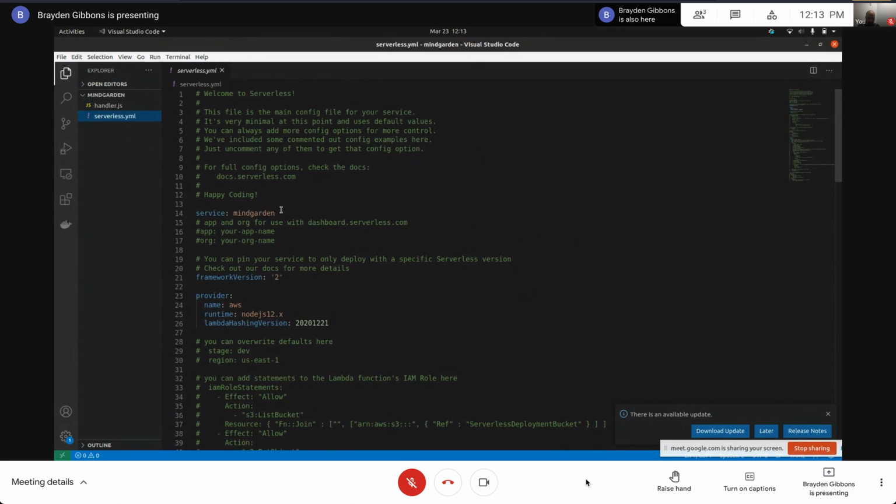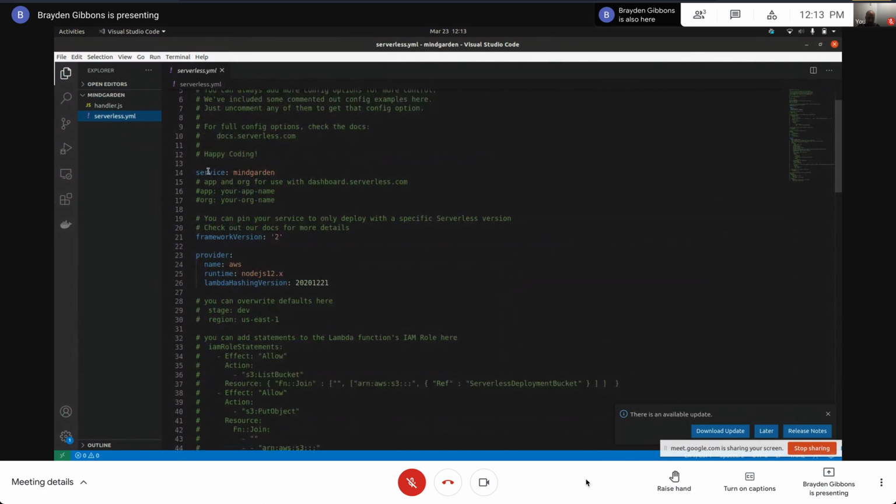This is where things get interesting and we start seeing how you can provision resources. So first things first, we've got a service name. This is really just the name of your project and is used when serverless is deploying your code, because serverless will actually translate this YAML file, which could also be JSON, but YAML is just the default. It'll translate this YAML file into AWS CloudFormation templates and run off of that. So this will be the name of your AWS CloudFormation project with any other postfix names.